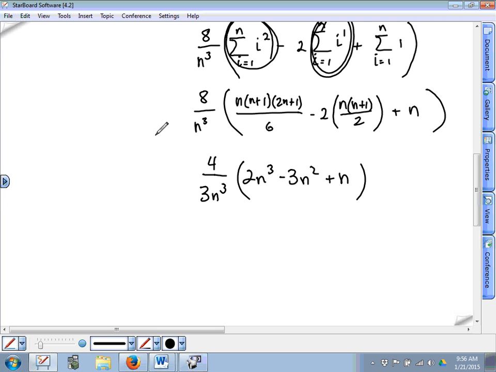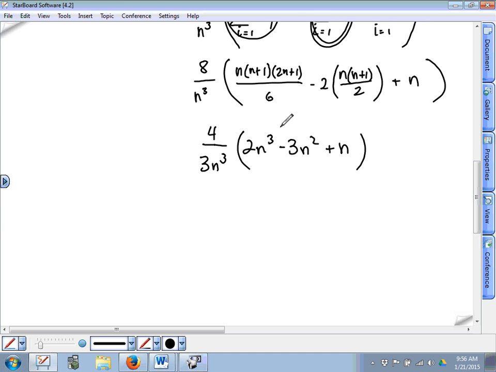This process I'm showing you is not something you're ever going to have to do on your own, but I just wanted you to know where it came from. If we distribute now into the parenthesis, what would we get? This you can do. This next part you can do. Pretty quick, actually.